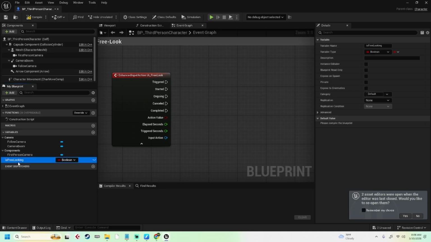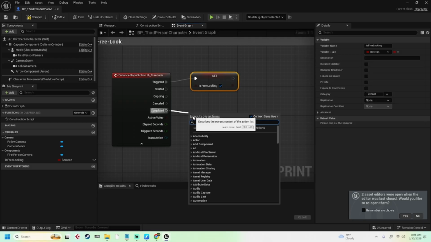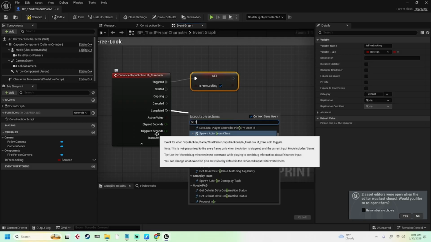Now we have our is free looking Boolean, and we can drag that in here and set is free looking. Whenever someone is pushing this button, we want to set is free looking to true, and whenever they release this button, we want to set is free looking to false. You could also type it in here.